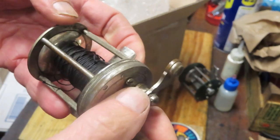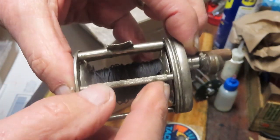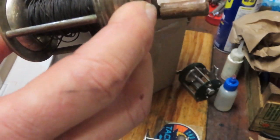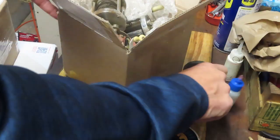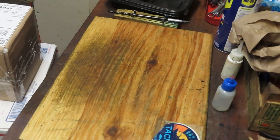Looks like it has something of a bent frame to it, or maybe one of these isn't tightened. Yeah, this one's not sitting in properly. You can see that there's a shoulder here. Well, I think we can see that. We'd have to do some work on this one. But I told them I would do the best I could with them, and I guess the best that I can do maybe is just to ensure that they kind of crank around a little bit, kind of memories of the past, and preservation of a family history.